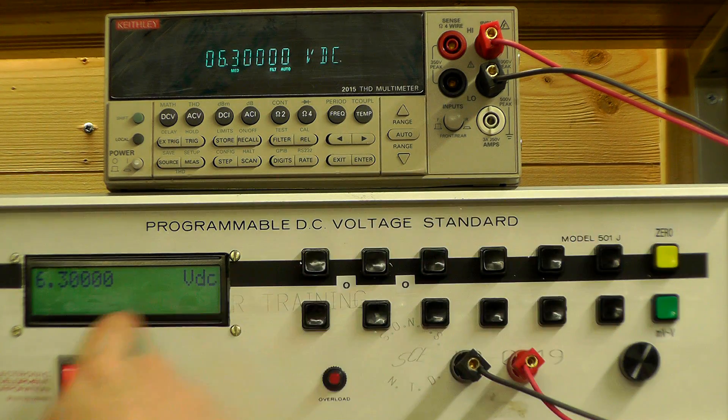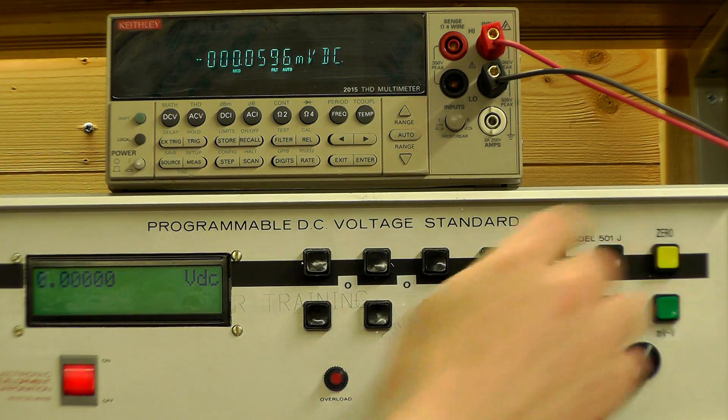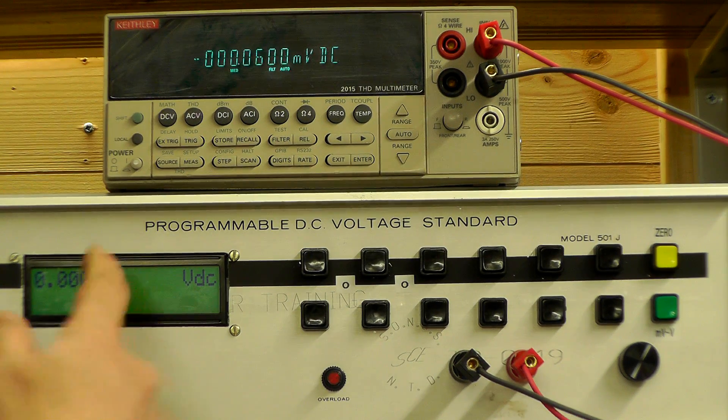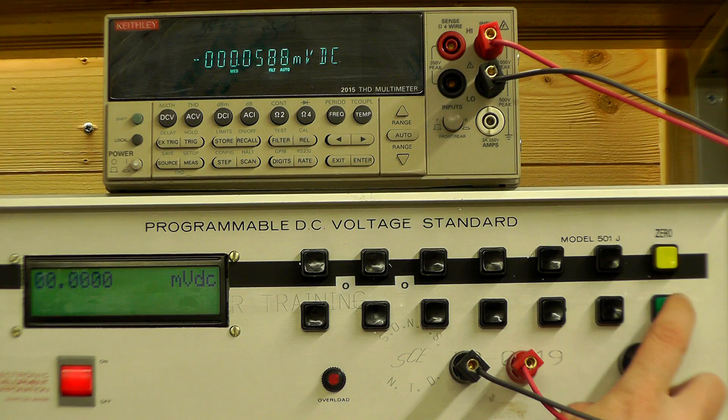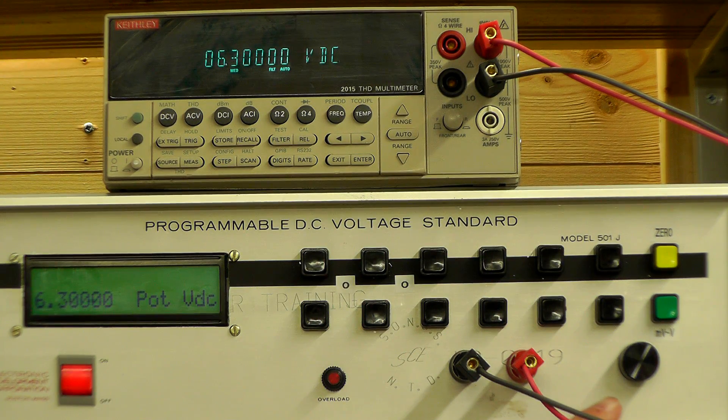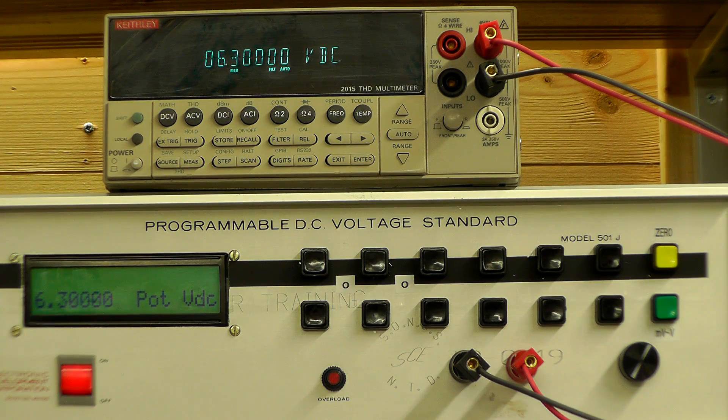Unless you press the, I'm in normal mode for the push buttons, I press the zero there and it'll zero the output. But again, if I cycle back to the pots again, it'll read the pot because I haven't touched the pot. It'll be back at 6.3 volts again.